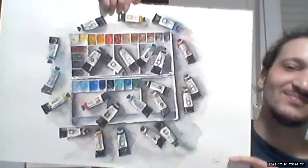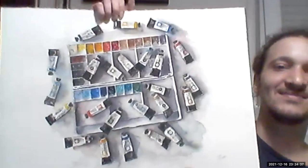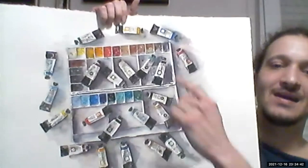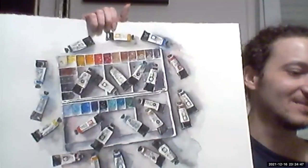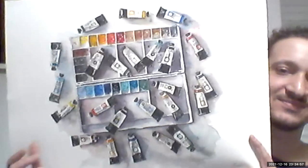Now you just need lunar violet. Lunar violet, it's right here. Amazing color. And lunar black is there also? Yeah. Moon glow? It's here, but I changed it now on my original palette. Fabulous. Amazing painting. You have to send it to me and I will print it and use it to teach colors.